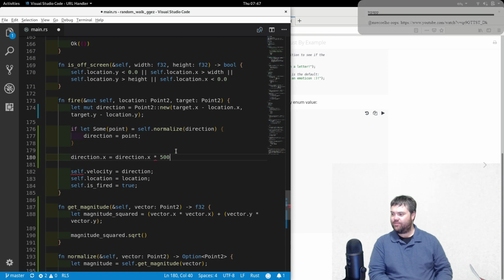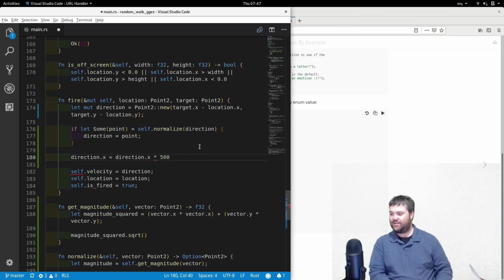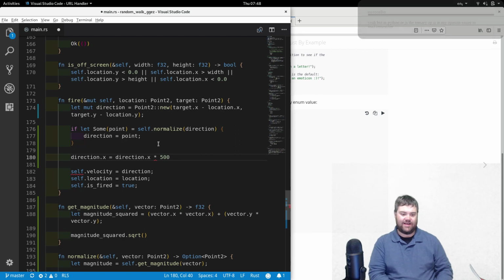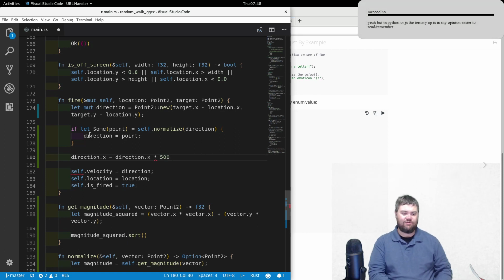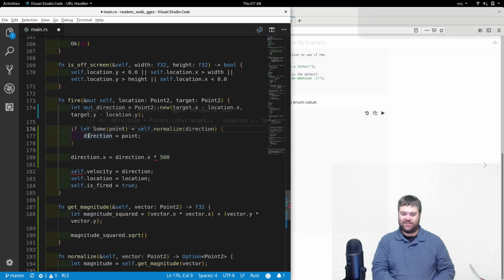It's kind of like a ternary operation, confusing at first, but enforces a mindset towards programming. Yeah, I think it does. One thing I dislike about if let is that it didn't allow me to assign something to this.